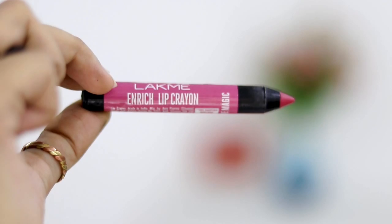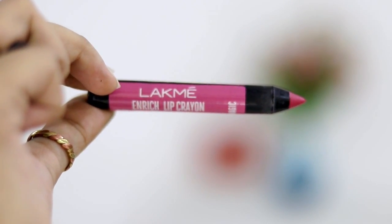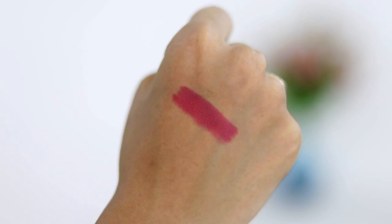The eyes are done, now moving over to the lips. I have two products in this video because I love them equally — something very affordable and something I love. The first is the Lakme Enrich Lip Crayon, which is very affordable and perfect for college going girls. It comes with a free sharpener with every lip crayon you purchase, which is a great plus. It's relatively new and they have a lot of shades to choose from.